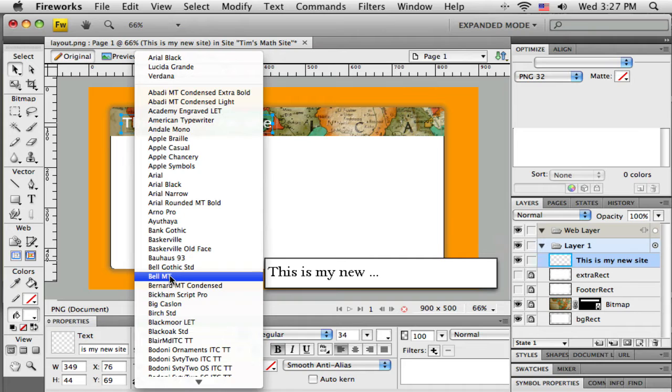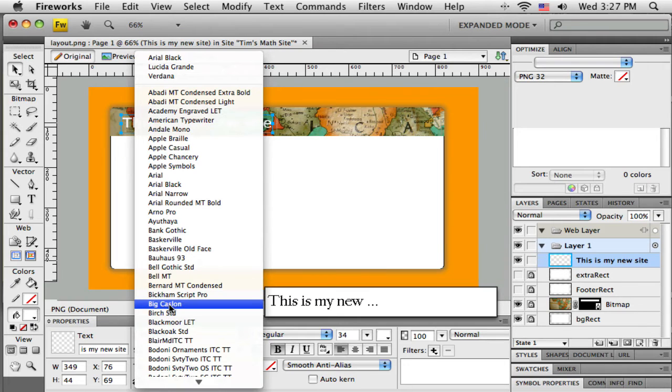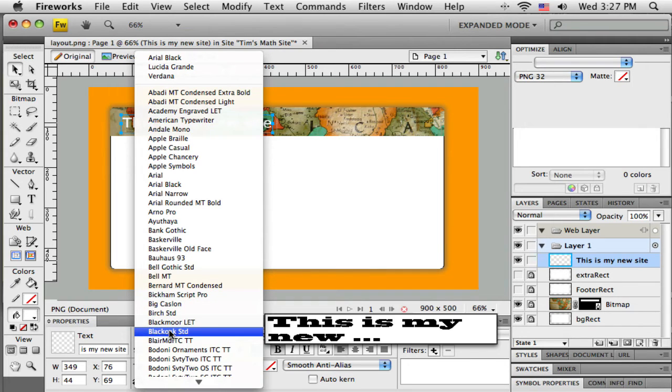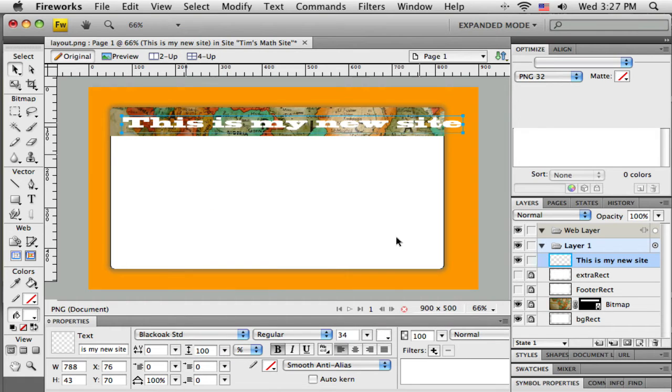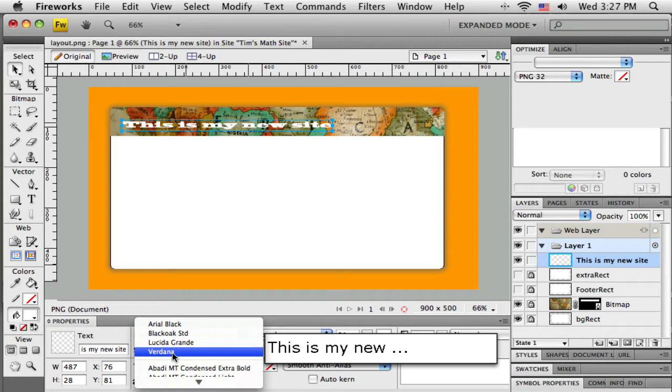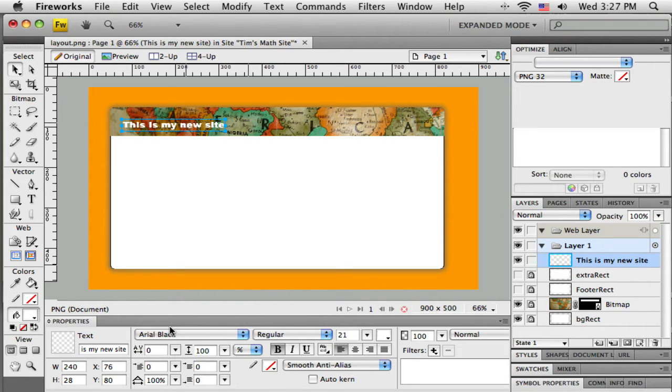I'll just pick a font here, try to find one that's a little bit bolder. So now I can scale that back a little bit. Let's just pick something a little simpler. Okay, so now I've picked my font for my title. And to help me make this font stand out a little bit, I've got a pretty busy background there, so I want this font to stand out. So I might try putting a stroke around it.